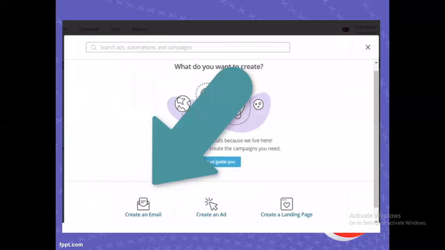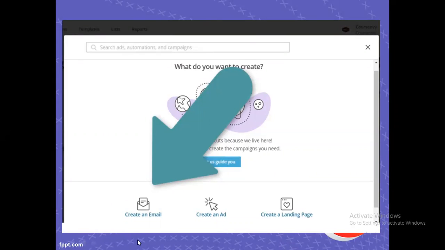So when I say creating a campaign, I mean creating a campaign where I would use any of these three assets for making people aware of my product or services, or maybe for branding my products.